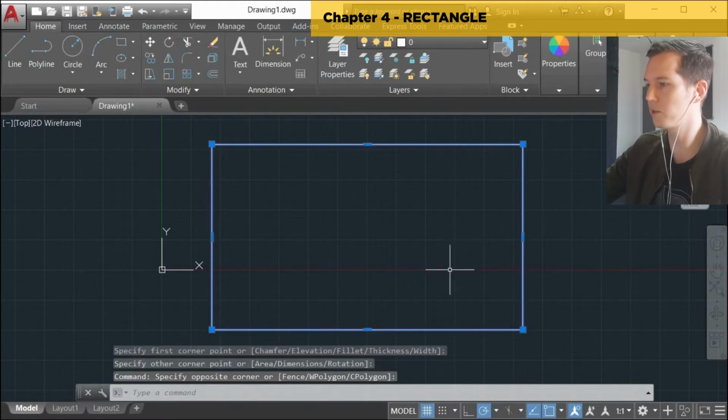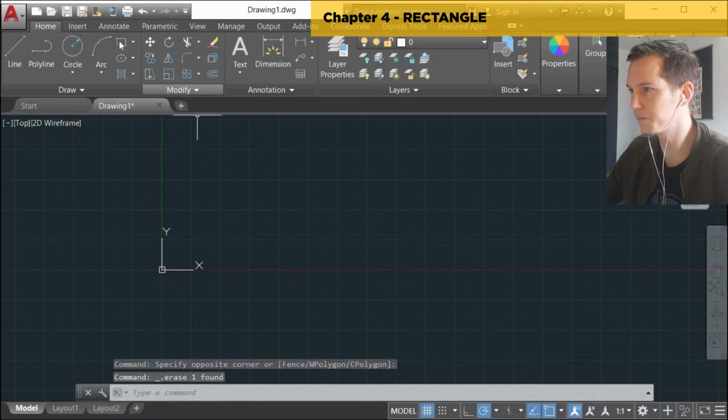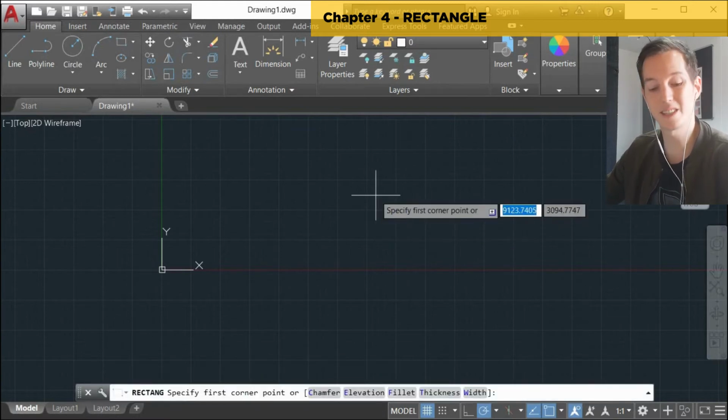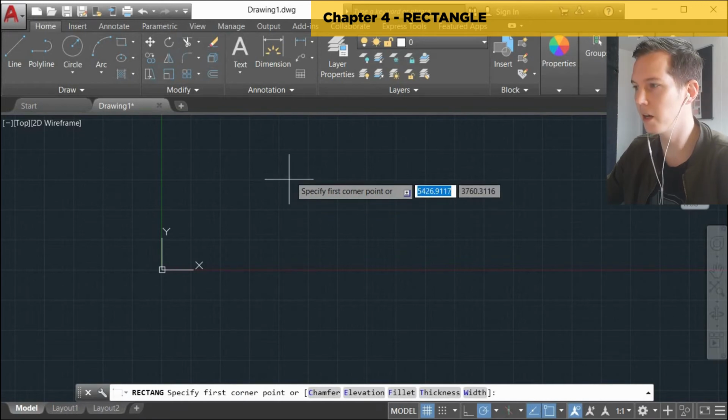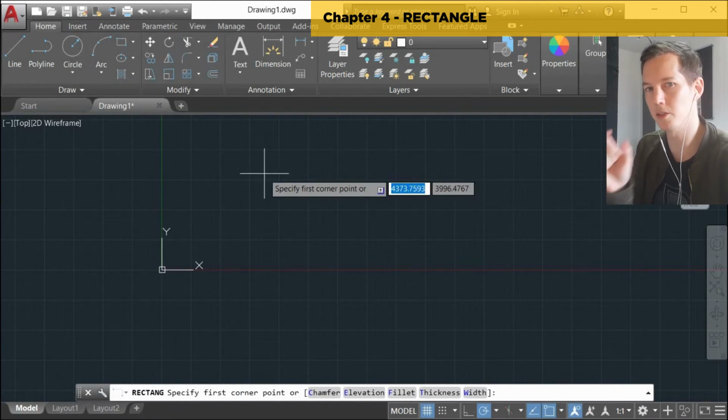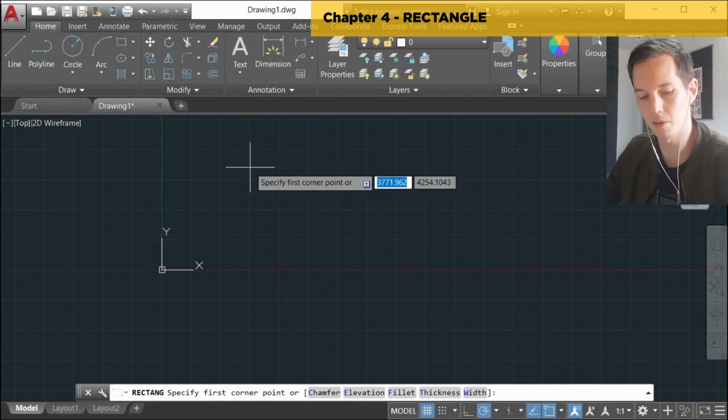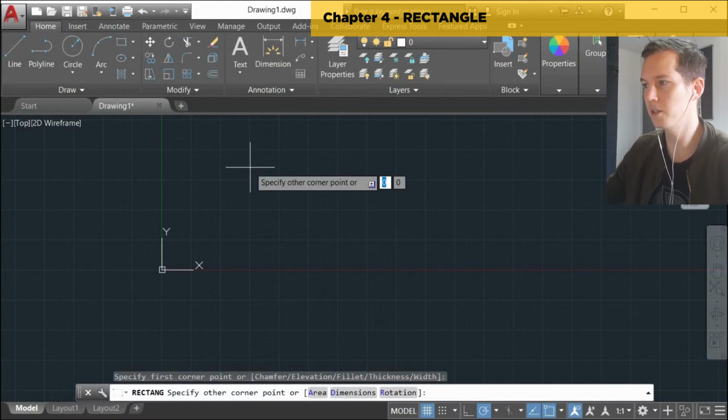But AutoCAD is all about being specific, okay? So if I want to draw one of a specific size, I can use that particular command format to give me exactly the size that I want. So I'm going to specify the first point first, click, okay. Now instead of specifying the other point by moving my mouse, I'm going to type in that formula.